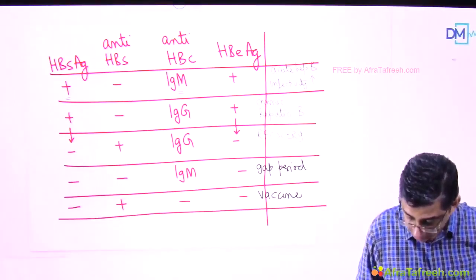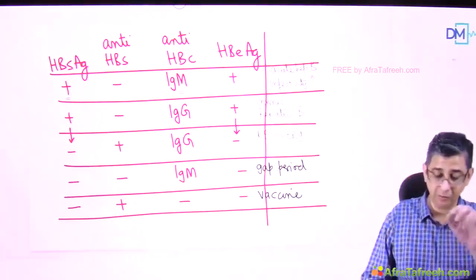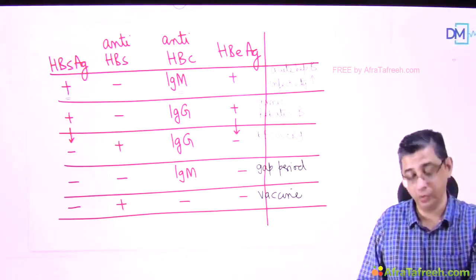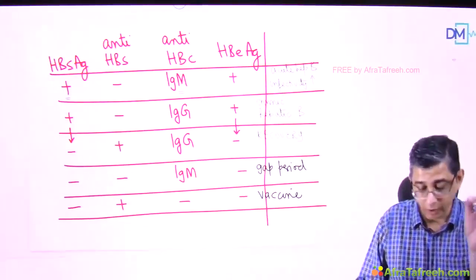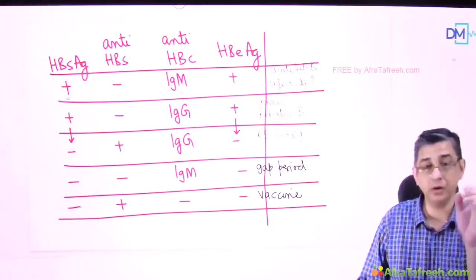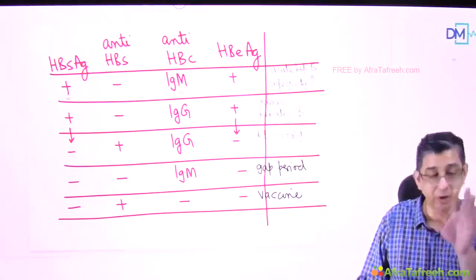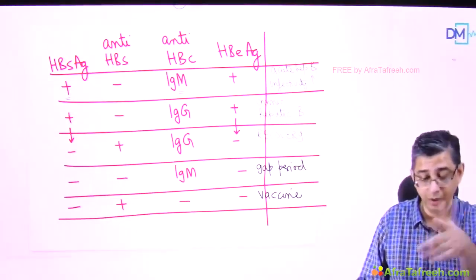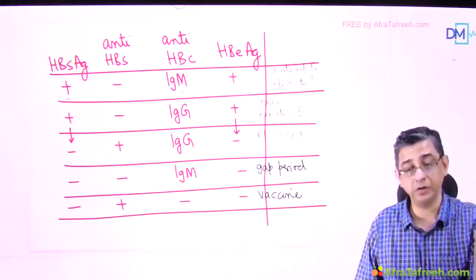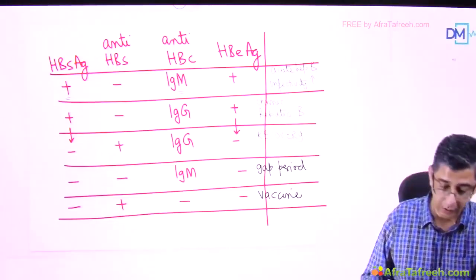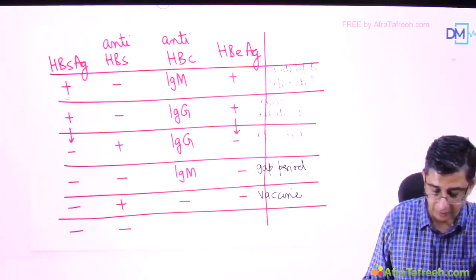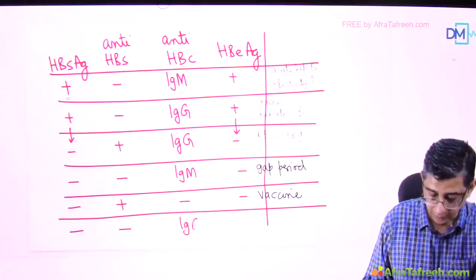You will notice that the last two data are easy to remember. Why? Because only one thing is positive in the patient. In the gap period, it is IgM antibody to core antigen. I hope you have noticed that if IgM antibody to core antigen alone is positive, it is the gap period or window period. If two things are positive, surface antigen and IgM class of antibody, then we will say acute viral hepatitis in a patient. Last but not the least, I'm going to give you a report which is more of an AIIMS-based question, but still because they've asked it, we'll have a look at it.